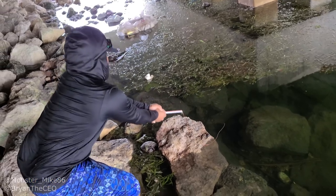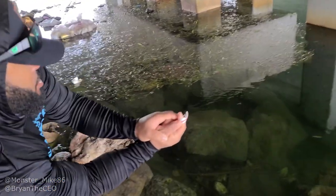Oh my gosh, oh my gosh, oh my gosh. Oh, here he goes! I got him! Oh, look at that rod bend!